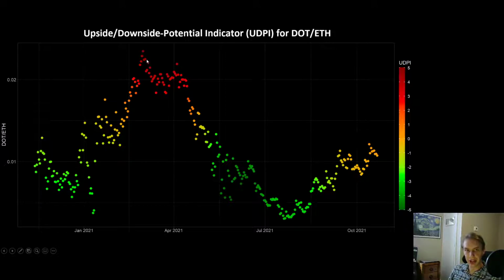But what you can see is that generally speaking, the UDPI does a great job of identifying when the DOT Ethereum valuation might be a little bit overextended. It's kind of on the high end, likely to correct soon. And then when it does correct, it's pretty great at identifying that this is a lower risk zone where you might be doing better by selling Ethereum for DOT potentially, or acquiring DOT instead of Ethereum in these kind of low ranges here. And then we're currently moving back down to kind of more of a neutral territory here in the DOT Ethereum valuation.